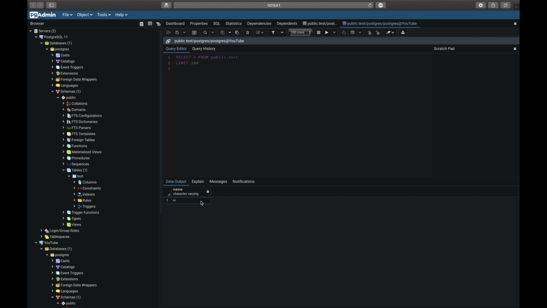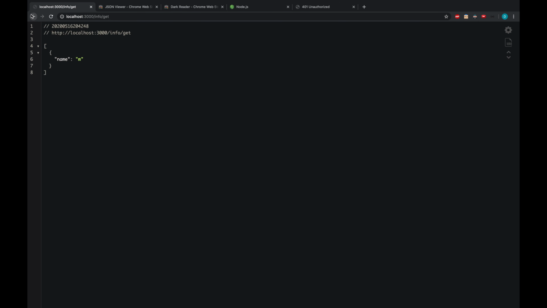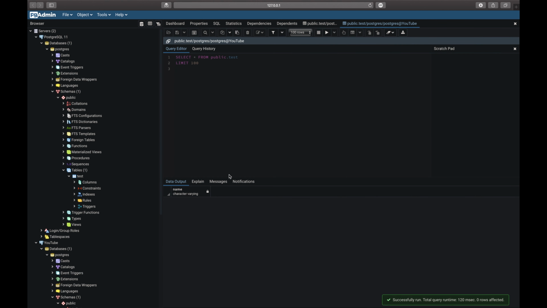So they're just showing two different ways of seeing the same data that's stored on Postgres. Even just to quickly show, if I delete the M, there's nothing here now, and there's also nothing here. So nothing big in this section. Just wanted to quickly note where we're going to be storing the data for Postgres.